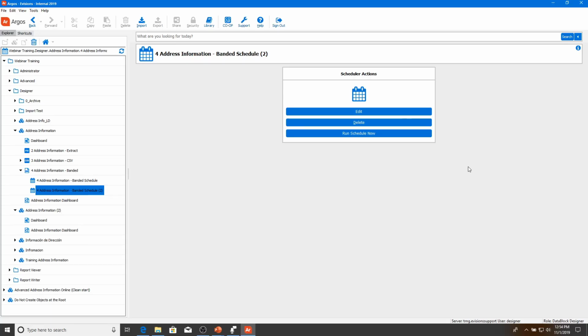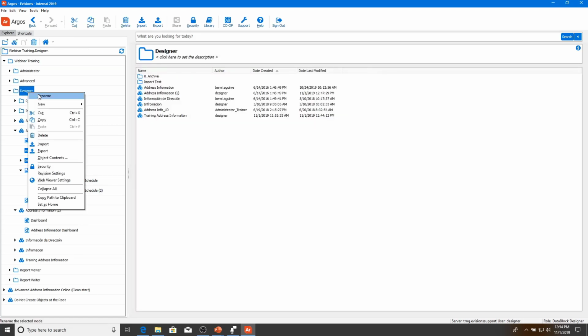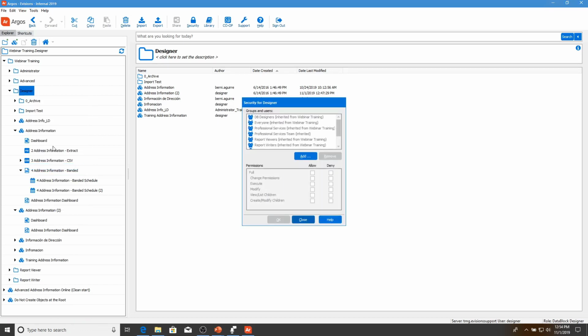To modify security on a folder, highlight the folder and click on Security. Select the group or user that you want to add.